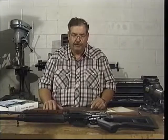But they simplified the trigger mechanism greatly over the FN-49. They went to a trigger system which is essentially just like an M1 carbine. As I said before, the original FAL was in 7mm. You're not likely to run across a 7mm. Most of the rifles you're going to run across are in .308.